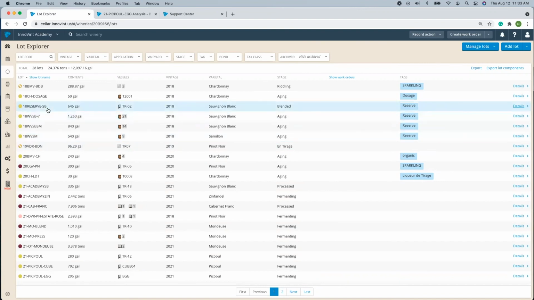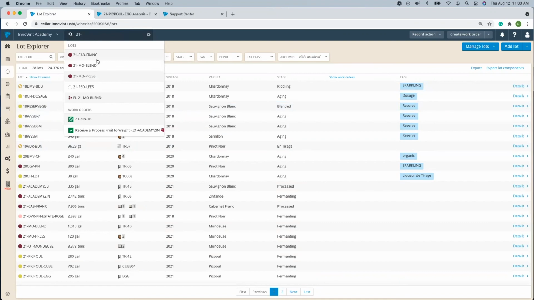It's a great spot. Additionally, if you're looking for specific lots, don't forget to utilize this global search bar at the top. Here you can easily and quickly find that one lot or that one barrel that you're looking for. And this will search for lots, vessels, work orders, vineyards, and notes. So it's a great place to be able to quickly find information.